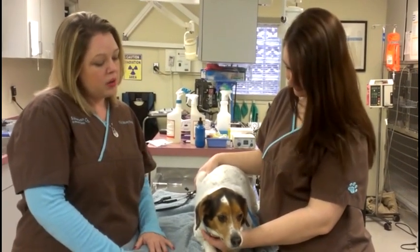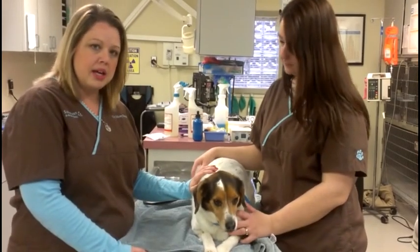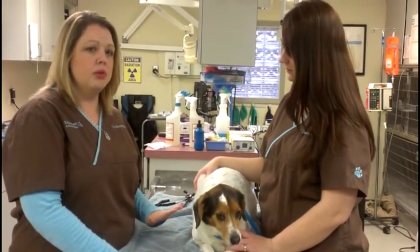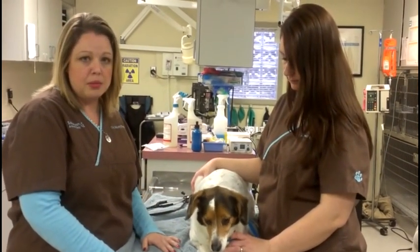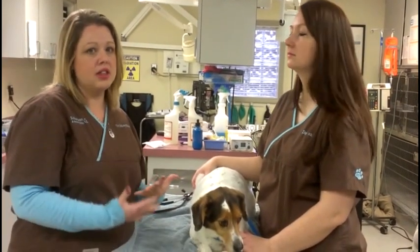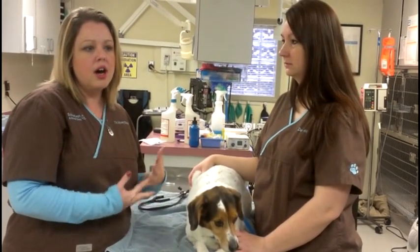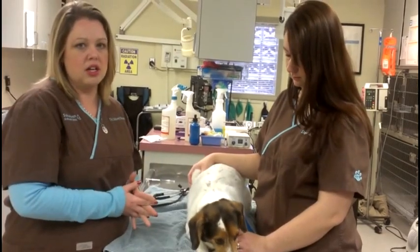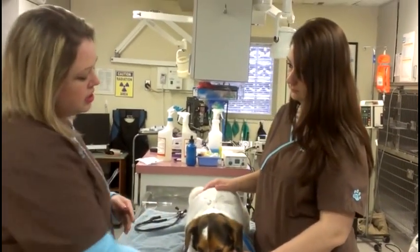So right now we're going to start with our preoperative exam. We do this on every patient when they come in prior to anesthesia. She's already had her blood work done, but if she hadn't, we would go ahead and draw a blood sample at this point, to make sure her liver and her kidneys and everything are working properly before we put her under anesthesia. Basically because those are the organs that filter out the anesthesia and all the medications that go along with it.